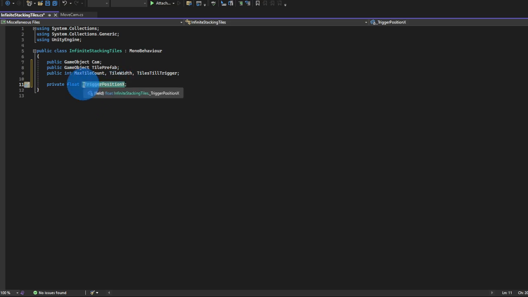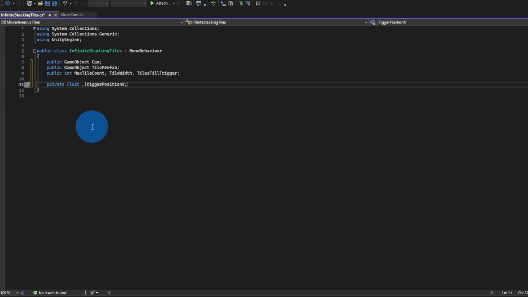This right here is based on width and how many tiles it's going to take before we trigger. So if you start at tile 1 and your cam is moving, or your player is moving, when it reaches a certain amount of tiles, like maybe after the third tile, then it takes this tile right here and moves it.